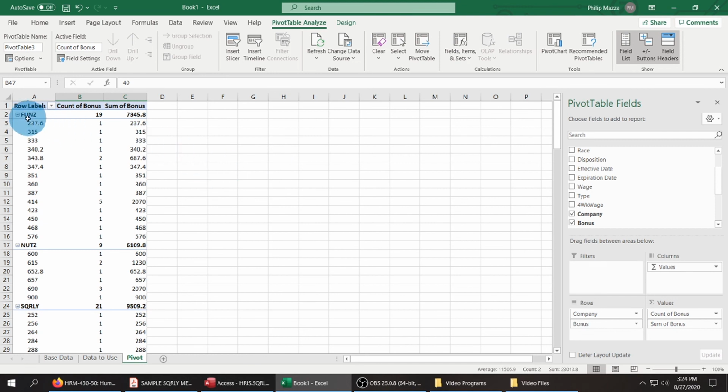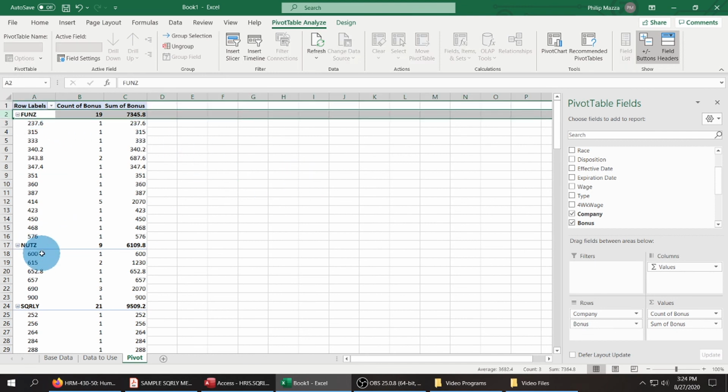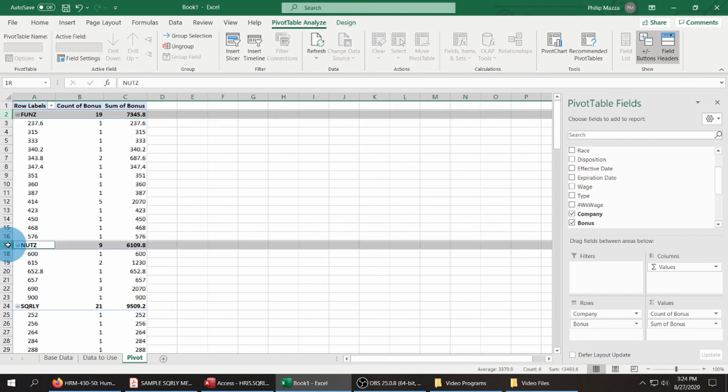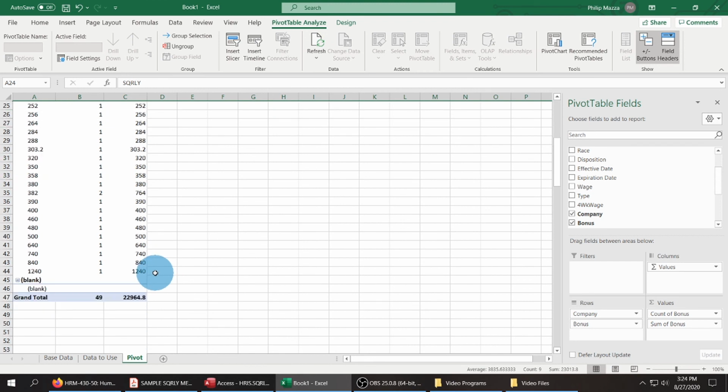The president is looking for this information here, this information, this information, and this information.